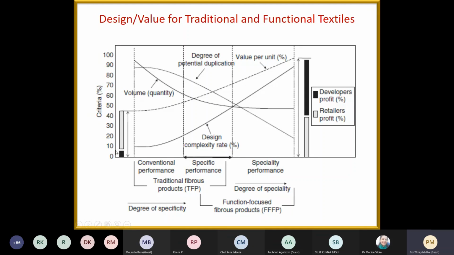So this is where the need to work is, that we need to add certain specific features into the products. Rather than making only those particular conventional products, certain features which may be for the specific performance of the products need to be added so that the value addition can be done and more profits can be given to the developers. And for these particular three categories, up to the specific performance, because now it is becoming to a certain extent essential in certain brands, which is becoming the need for those particular basic products. That is why they have been combined together to take them up to the traditional fibrous products. And from here, we can say that the functional performance products will start. So there is a certain overlap between the traditional and the functional products at this particular point of time.